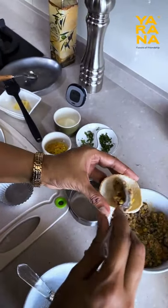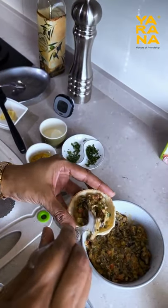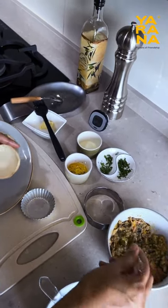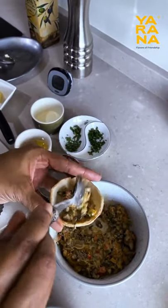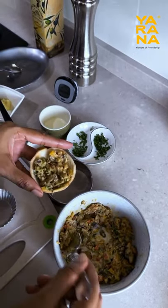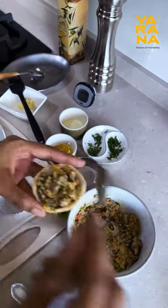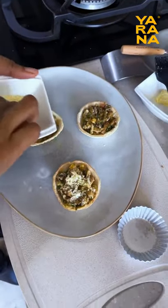Then, don't put too much cream or don't put any wet liquid stock because it will make the filling very gooey and we don't want watery. So I'll put the parmesan cheese on top.